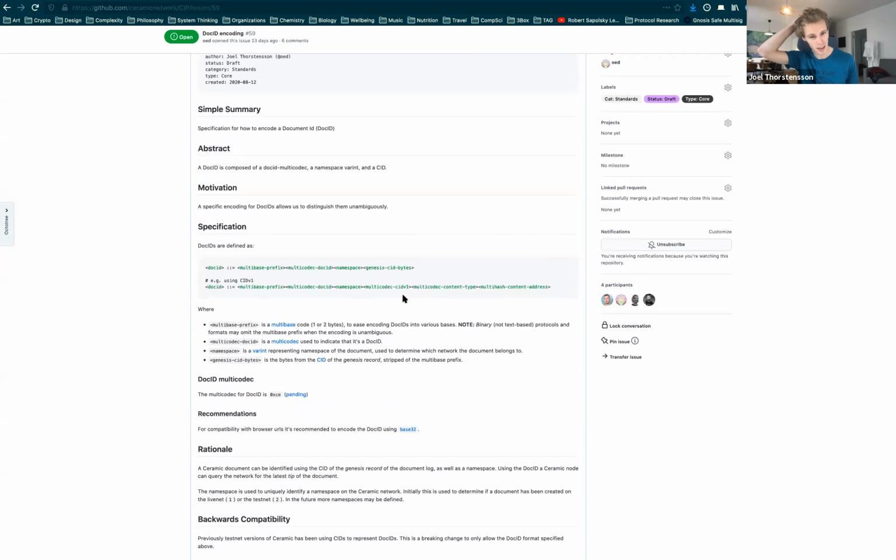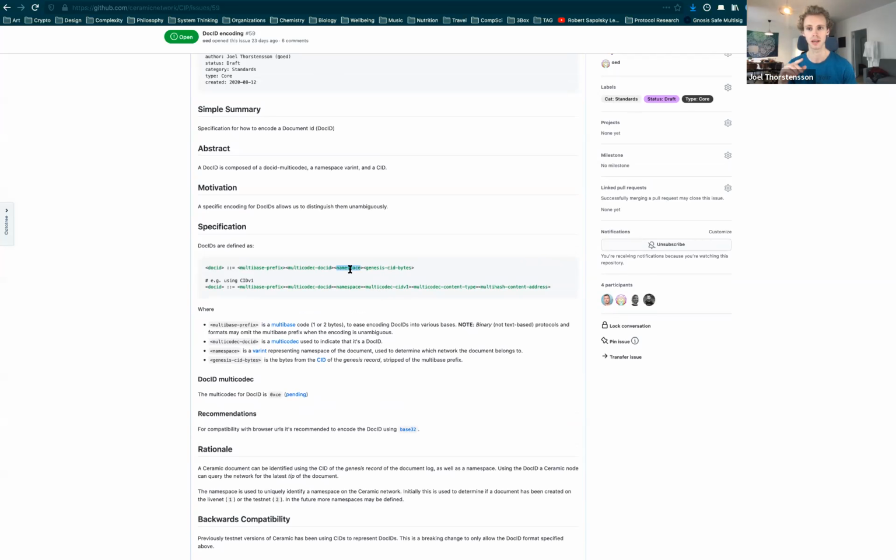So the idea I had is, one thing that would make things more efficient within the Ceramic implementation is if the namespace actually describes the document type.